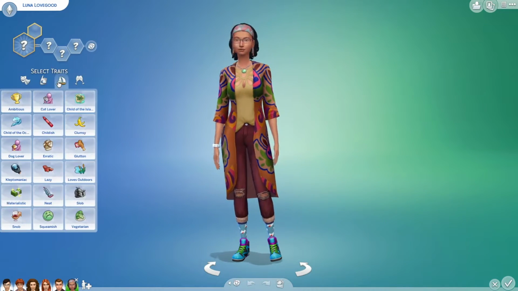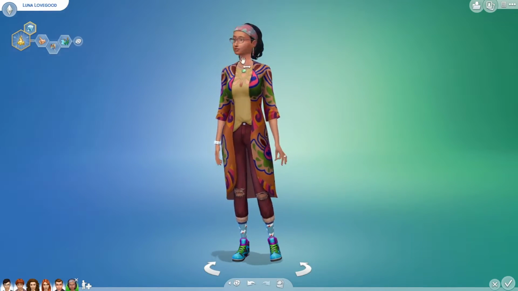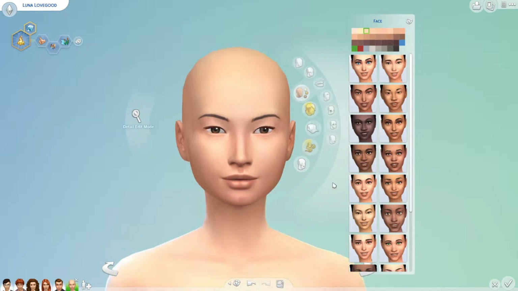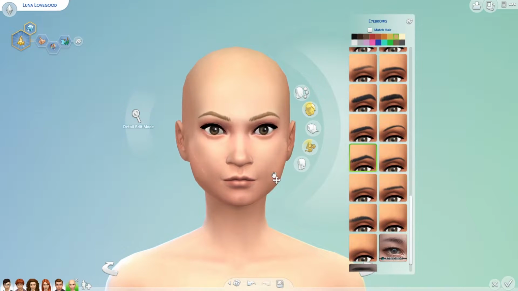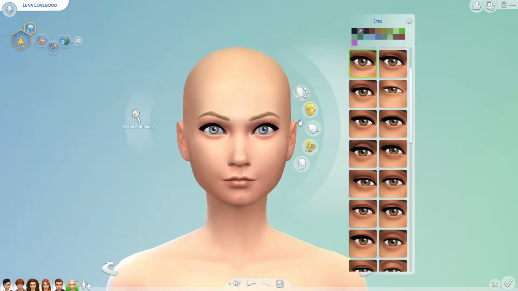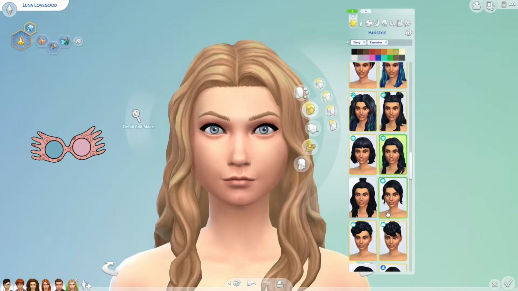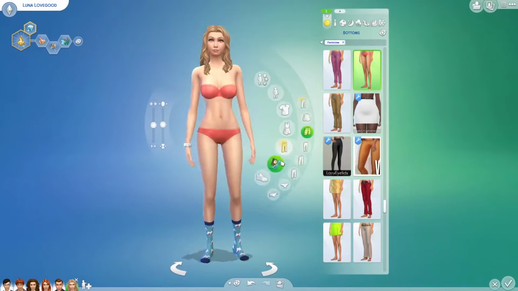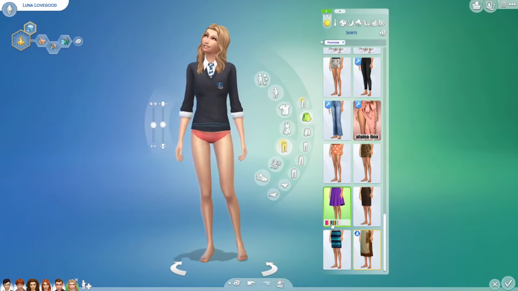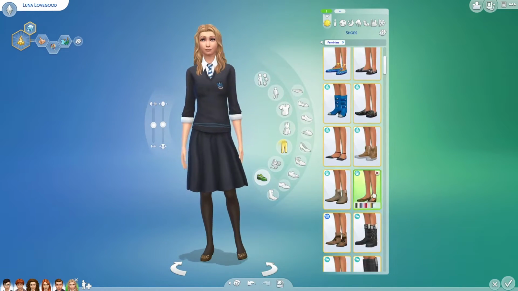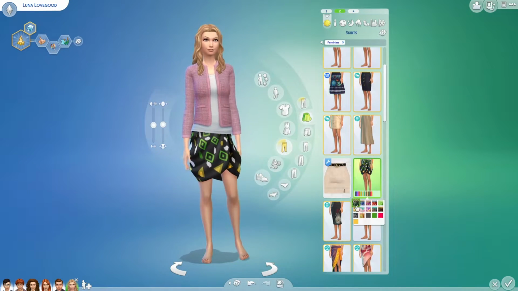And last but definitely not least, we have Luna Lovegood. I had so much fun creating her because I decided to take some of her very iconic and often cosplayed outfits and tried my best to recreate them Sim style. So you'll see her second everyday outfit is one of them, and her winter outfit is another, and I kind of like how they came out. I tried my best, and I'm not angry.